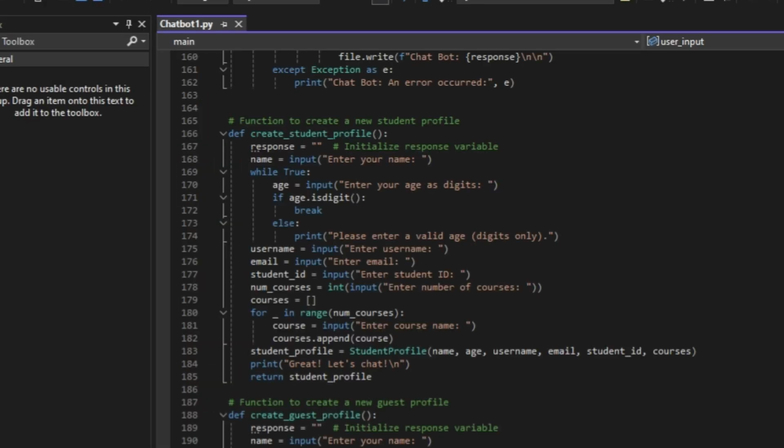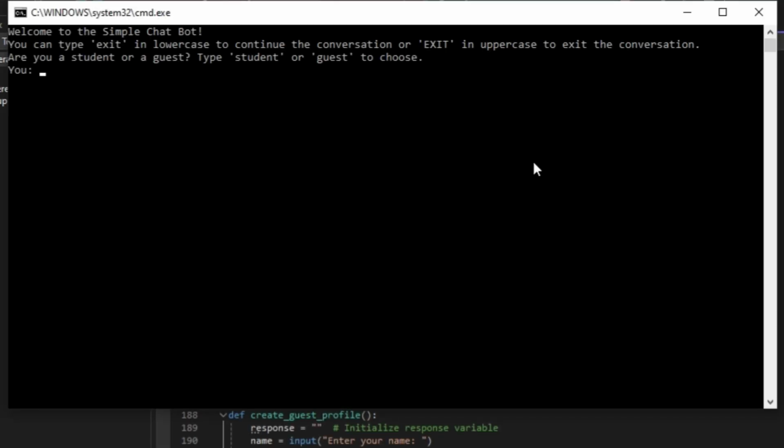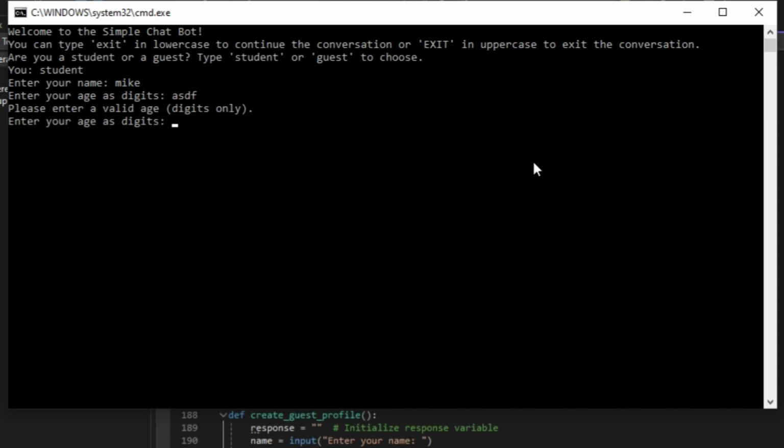When we execute the program, the command line opens up. It asks you, are you a student or a guest? Let's start off with student. I enter my name. My age is digits, so I'm going to screw it up and put in letters, and that error check kicks it back. This time I'll put in a fake number. I'll say that I'm 30 and that I feel great.